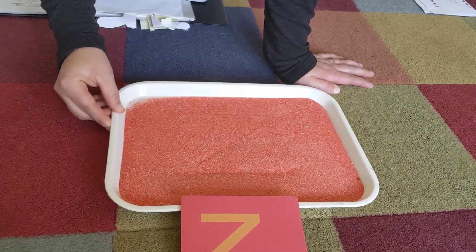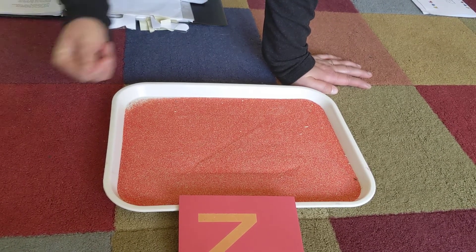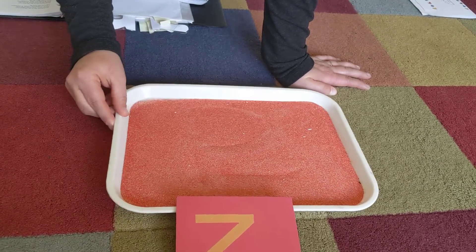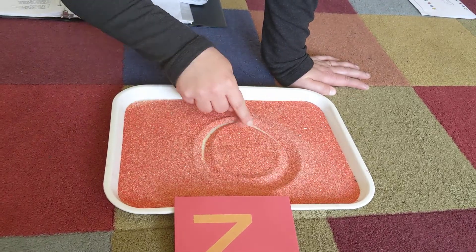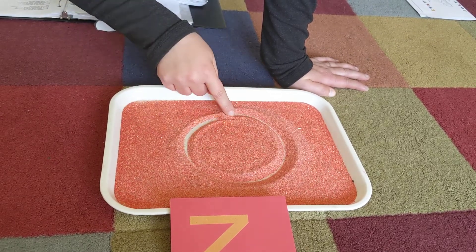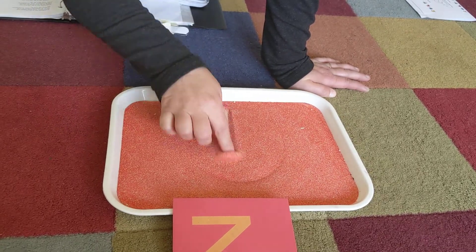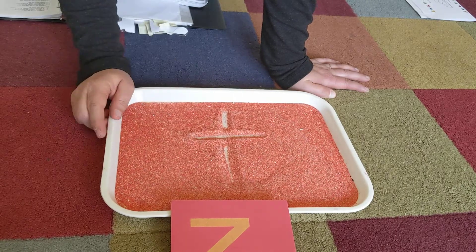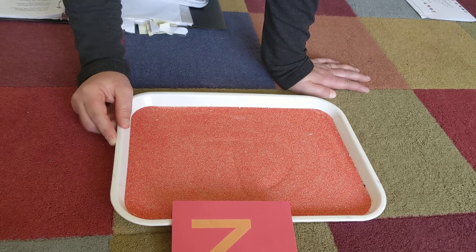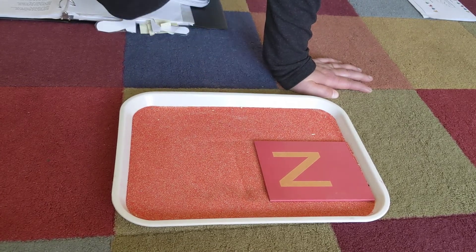Since Z is the end of the alphabet, that means you can practice so many different numbers and letters. Let's try P. Give it a shake. You could practice O, or like we just did with our number poem, you could make a zero — go right around just like an O, that's how we make a zero. You could practice letters, writing your name — lots of different things. Ask mom and dad first so that you're not making a big mess, and you need to be responsible with it.